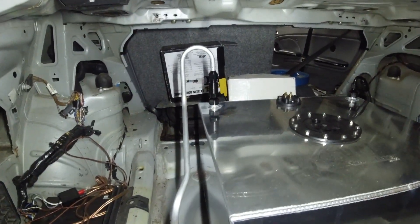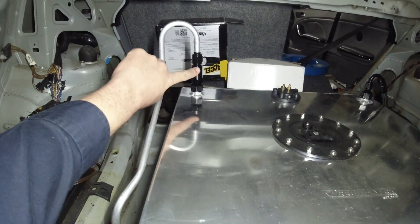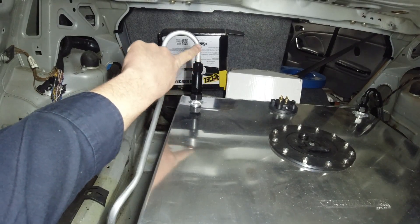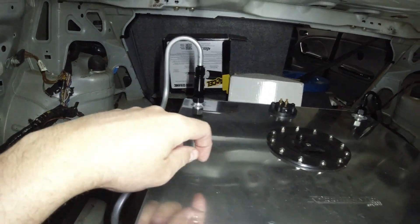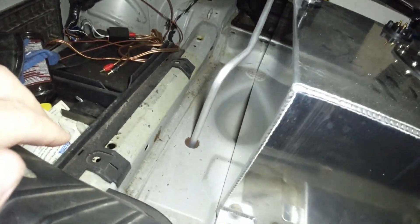Got a little bit more done. That's the vent rollover valve — it's got a little check ball in there so if the car rolls, it'll seat the little ball and the fuel won't be able to come out. But in normal operation it's just a vent, that way you don't suck the tank into like a little pop can. It just goes out that little hole.